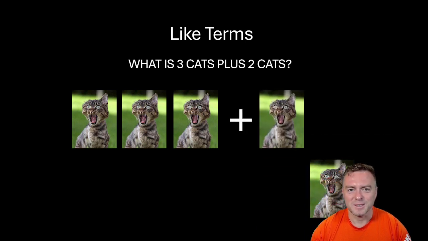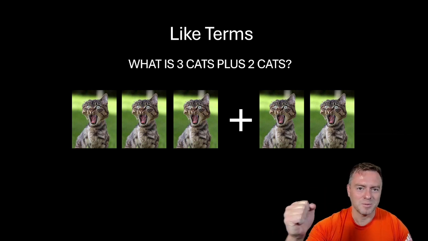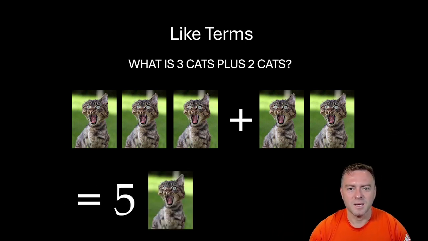Now I've done this with a funny little picture but you could do it with anything. So usually we use variables and probably we would use a c. So that's the same as 5c instead of saying 3 cats plus 2 cats because that's inefficient. And the whole idea with like terms is you want to bind things together.